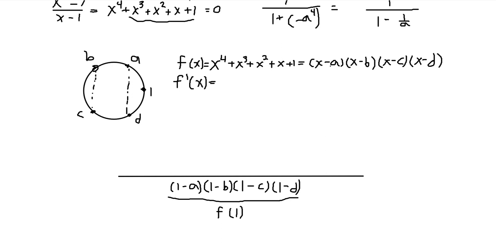Then if we take the derivative, by the product rule, we take the derivative of the first times this junk, and then the derivative of this times this junk, and so on and so forth. But the derivative of whatever factor is just 1, because they're all linear monic factors, so they have a coefficient of 1 for the x. So we're just going to get those 4 sums of 3 terms. So this numerator is actually going to be f prime of 1.